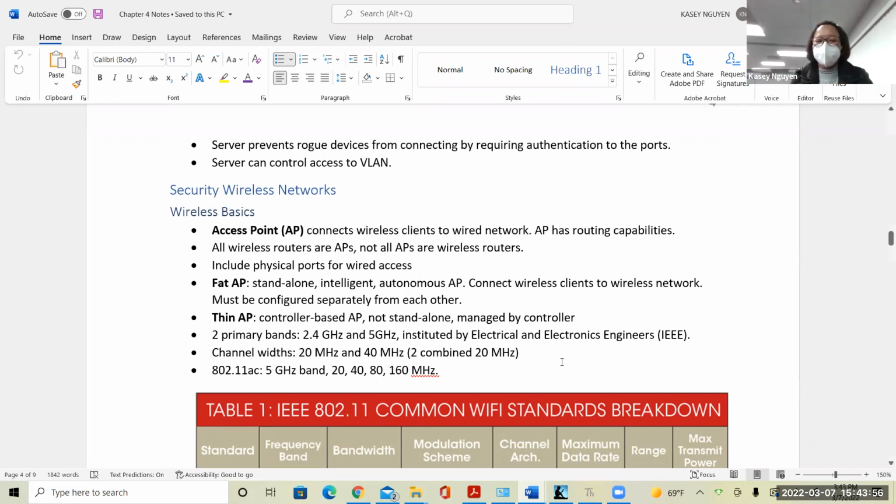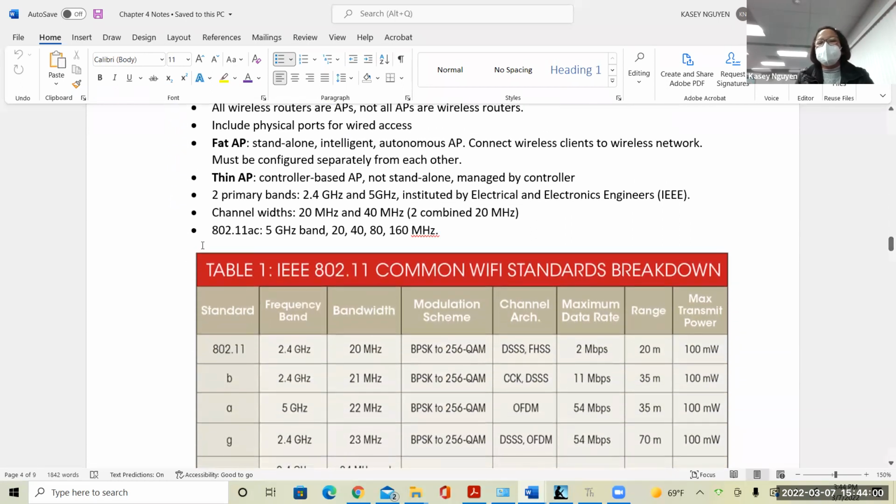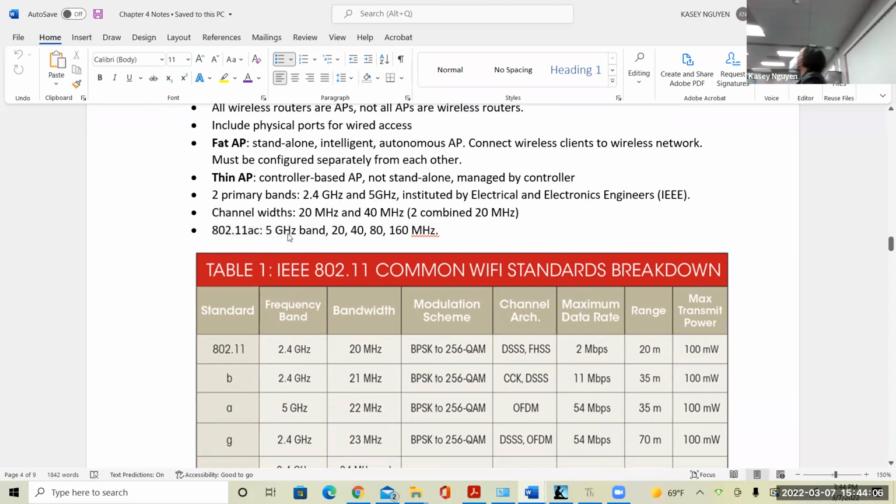Okay, so when you're using AC at home, you have two bands, 2.4 gigahertz and 5 gigahertz. The majority of your devices, your smart TV, your Nintendos, right? Even though it's capable of doing AC, the majority of your frequency is going to live in 2.4.